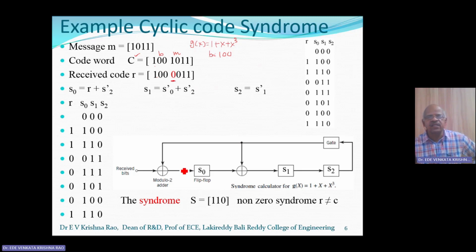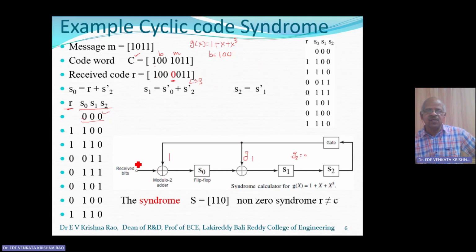So in this syndrome calculation, this is the encoder we have taken. This is S0, S1, S2 as per the g of x, with g0 as 1 and g1 and g2 as 0 here. The received code word is taken from the LSB. This is the LSB. So 11000001, from right side to left side. We are giving these received bits sequentially into this encoder. Initially, the reset values S0, S1, S2 are taken as 000.